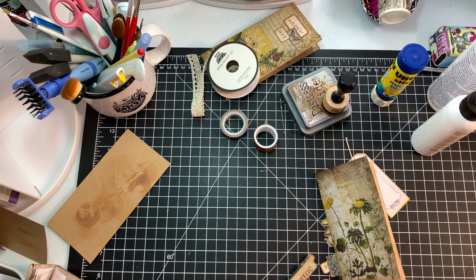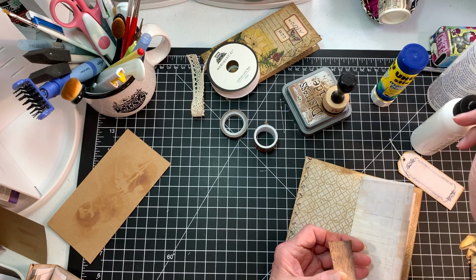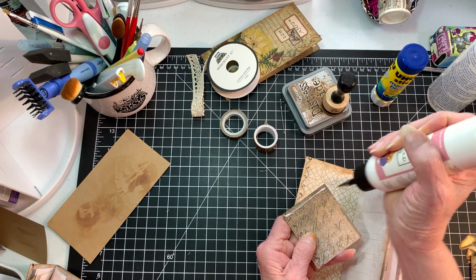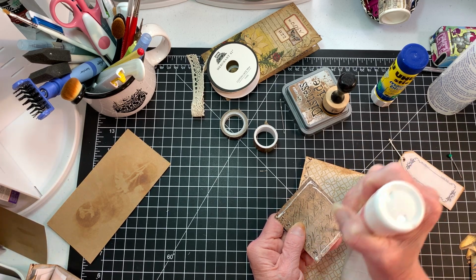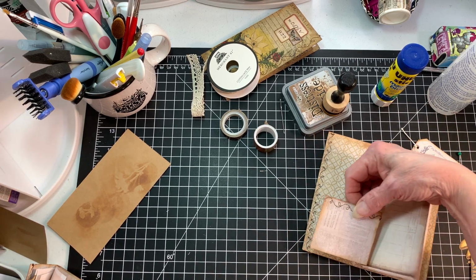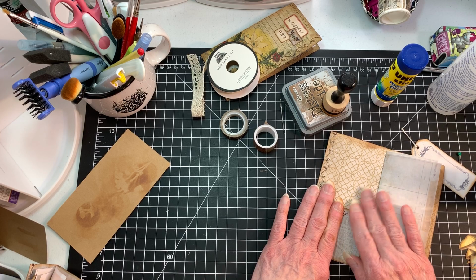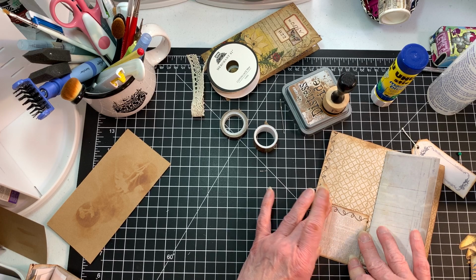Okay, here's the pocket. So, we're going to put the pocket on the inside with glitter glue. The inside of the guts are showing on this one too, aren't they? Okay, I'll just have to ink the other part. I'm not worried about inside the pocket. You can't see that. Okay. You can pull it all the way over like this. Sometimes I do it that way. I do it different ways. Sometimes I center it. I don't ever pull it just toward the binding.